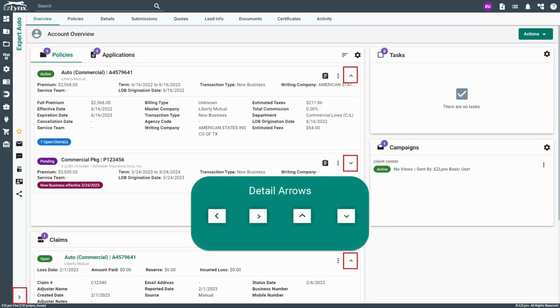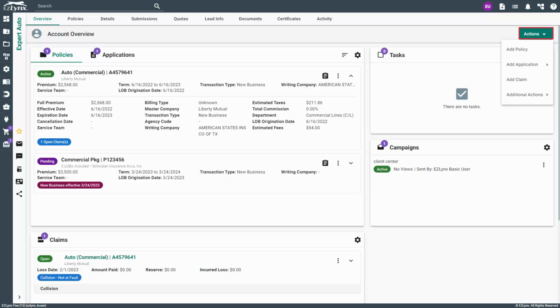Another recurring button is the Show or Hide Details arrow. This arrow may look different depending on location and whether the details are currently being shown or hidden. For example, the arrow may be facing left, right, up, or down. Next, we have the Actions button. You'll see this on numerous occasions as well. Clicking on an Actions button will reveal a drop-down. Again, the options within the drop-down will vary depending on what it's tied to.